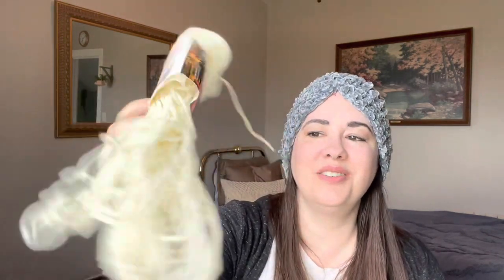Here is some vintage Super Saver in a cream color — like a quarter of a skein. I'm going to put this in my maybe pile because Super Saver is pretty cheap to get and it kind of doesn't look appealing to me. I'll put it on the maybe pile — I'm sure I could make like a little stuffed something. But if there's better stuff in here it will get shifted into the no pile. Here is another little ball — this is cream colored and super soft. Oh my gosh — there's a sewing needle in it! Let me get rid of that.